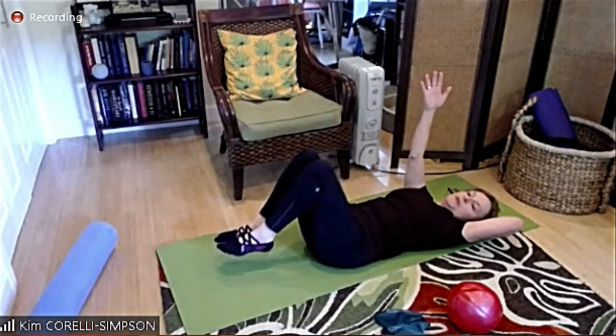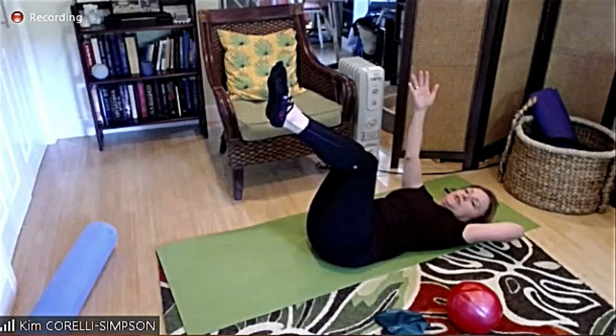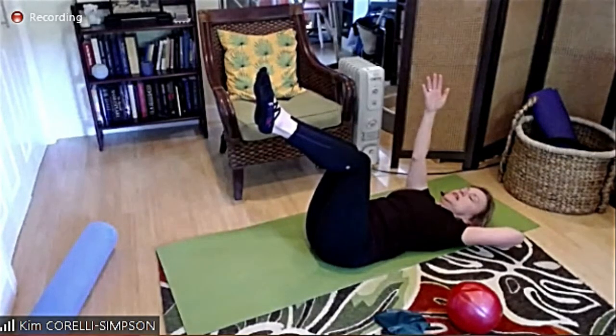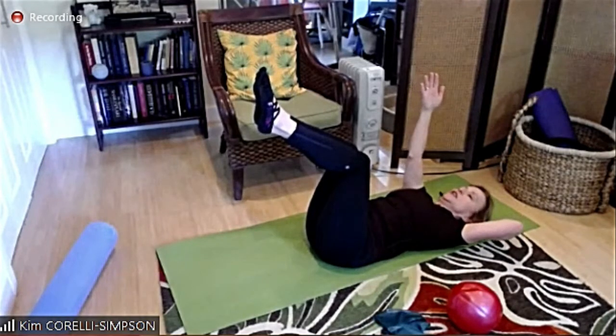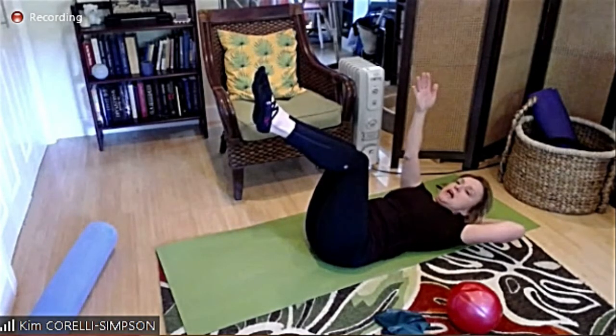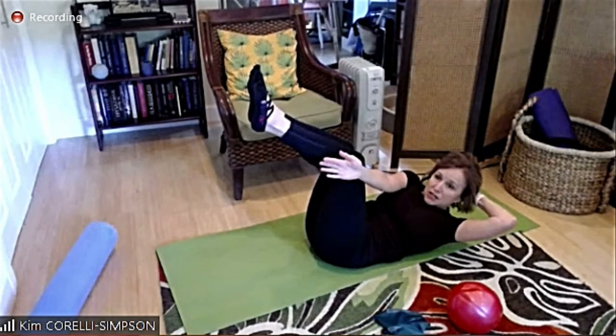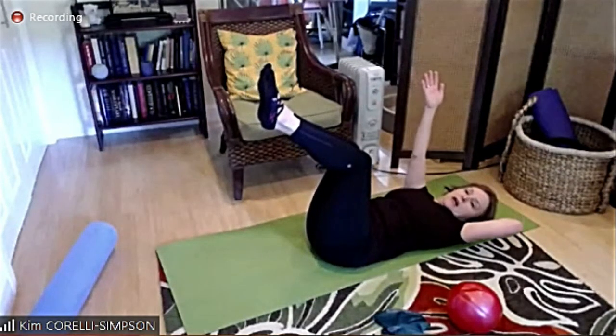Legs in tabletop, or if you need a break, put your feet down. Totally fine. Left hand behind your head, right arm up towards the ceiling. Good. Shoulders wide, neck long. Inhale to prepare. Exhale, lift up over towards the left. Reach to the outside of the left thigh. Inhale up.